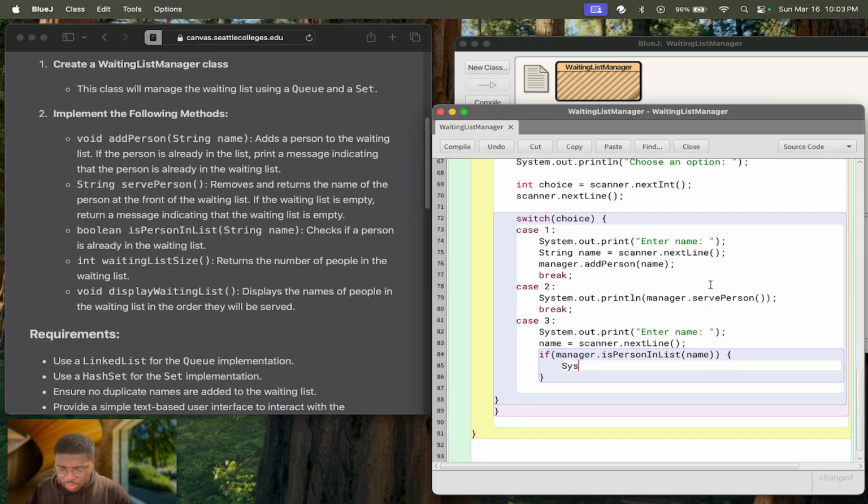Okay, let's do a system dot print line. I would say so. I'm gonna say if on the waiting list.